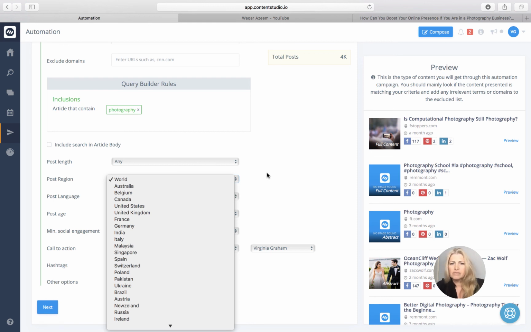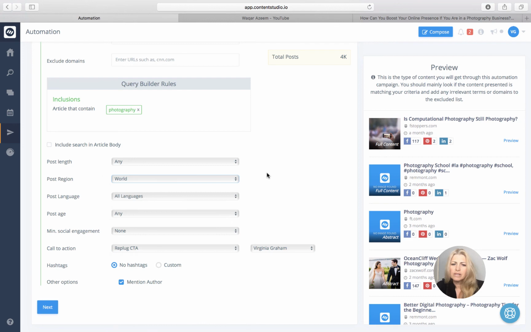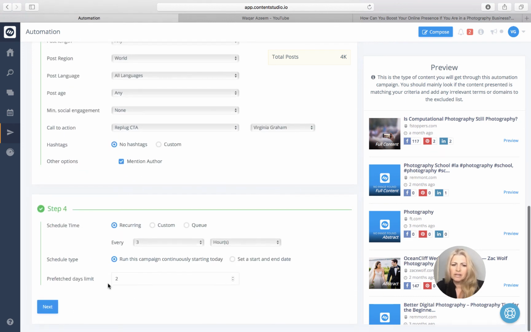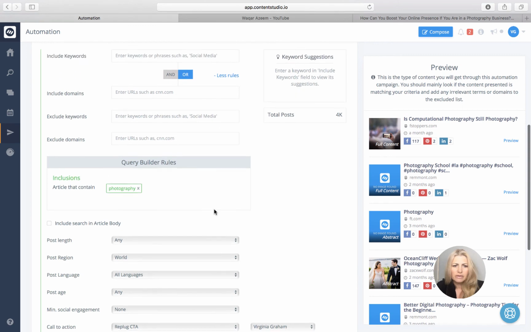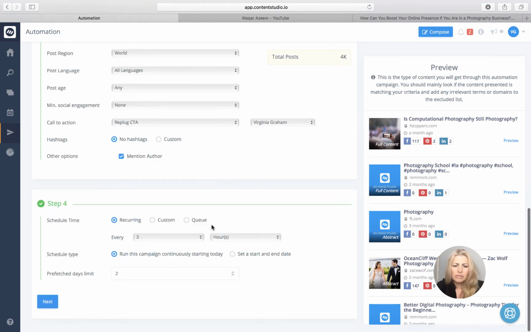Like a lot of my business, for example, is only in Australia. If your photography business is only in the UK, you may not want pictures from all over the world, but you probably don't mind, because photography, you travel a lot anyway. It's pretty universal, I think. Unless the specific niche is, say you want wedding photographers only in a certain country or something like that, then you would narrow it down. You could build a different automation for each thing you're targeting.